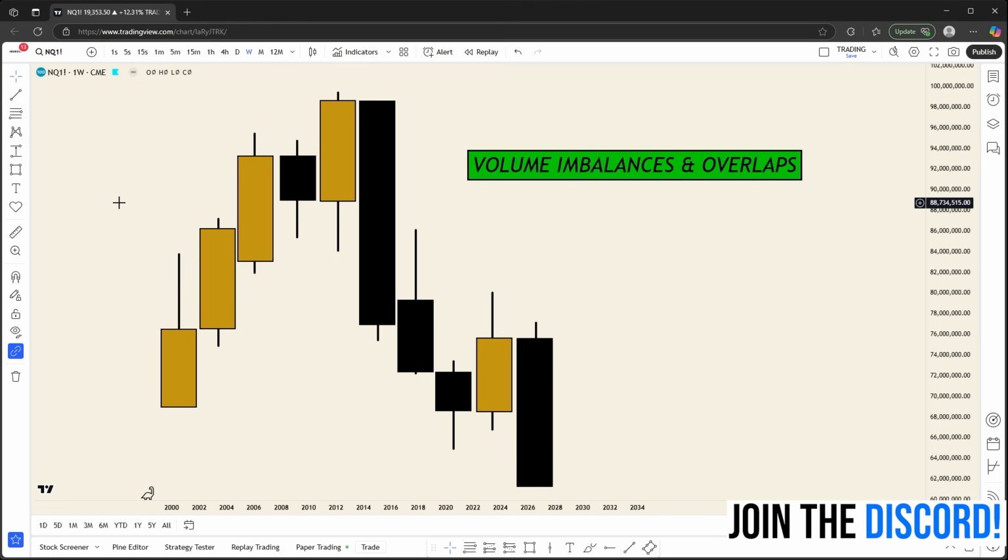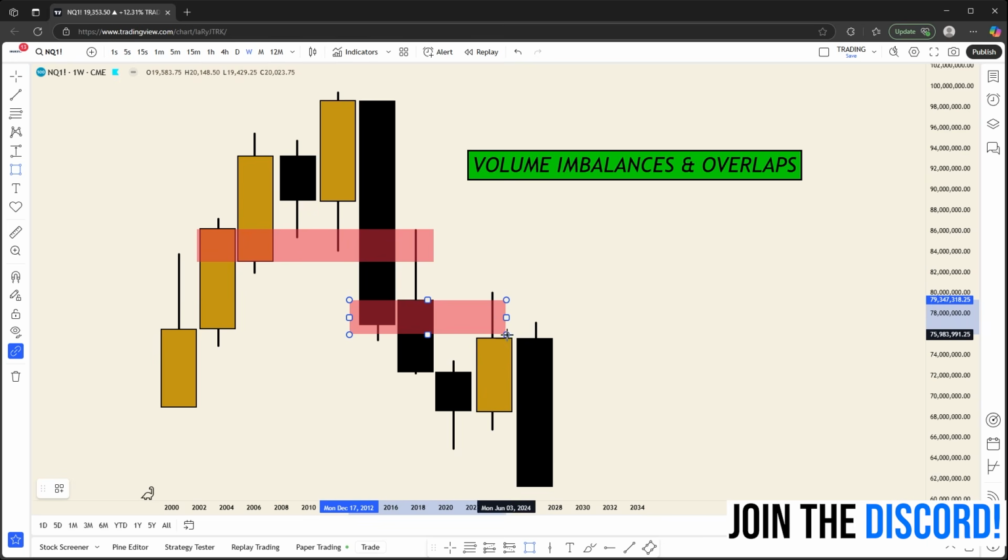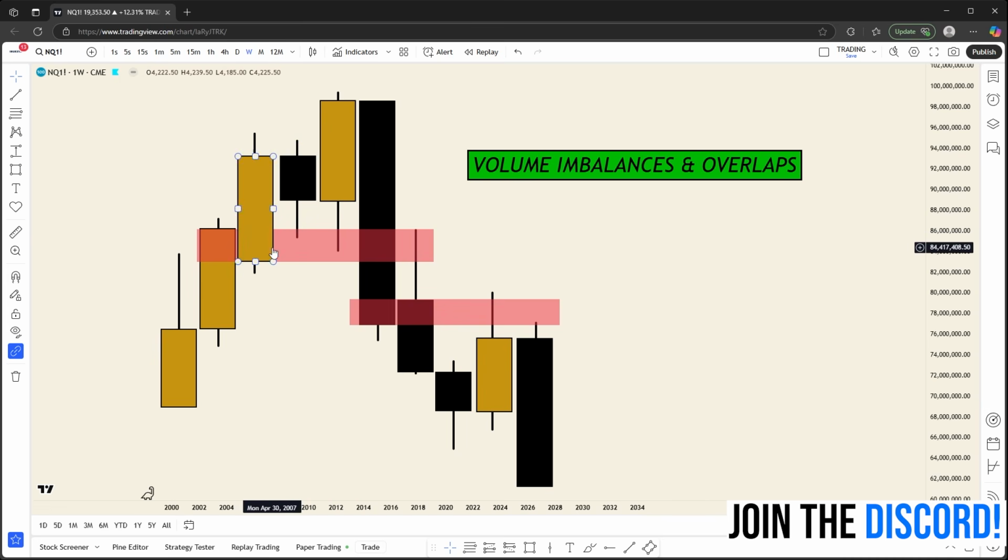Alrighty, and overlap levels are exactly the same, except they're a little bit different, right? Instead of there being a gap between bodies, there's an overlap of candle bodies, okay? And then we could take that overlap, and that's going to be our level. Just like anything, they can turn inversion as well. We're going to take that overlap of candle bodies. That's going to be our level. And these are called overlaps. And the ones where there's a gap between the candle bodies are called volume imbalances. So let's go to the chart, and I'll show you a couple examples for each one. And then we'll move on to the next part of technical analysis here.